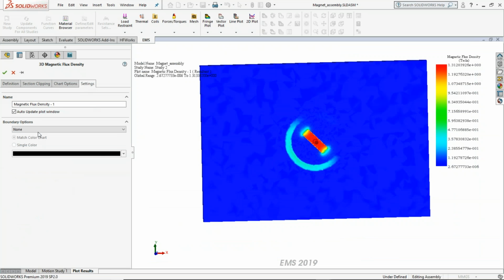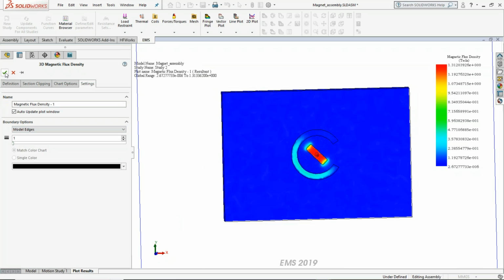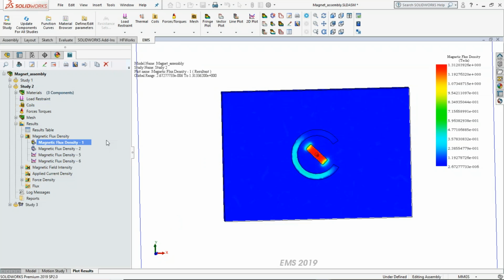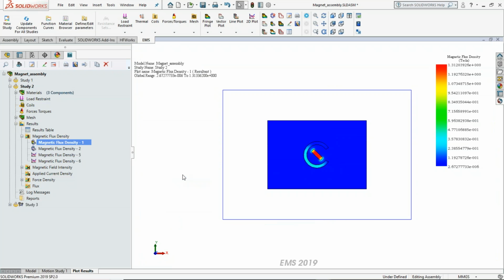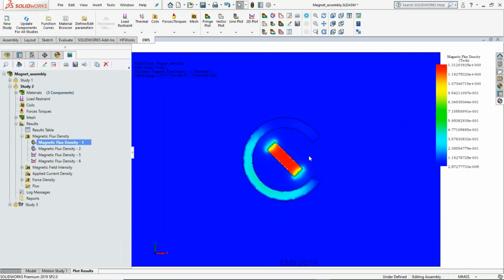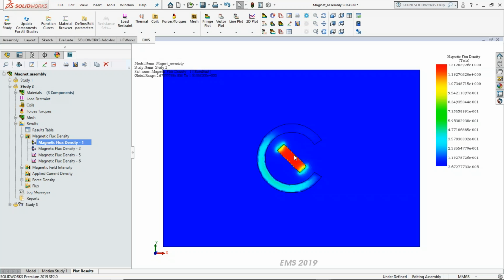I also have the air geometry, and I can decide to show the model edges. So now this is the plot of the magnetic flux density. And I take the front view and zoom in, and you can see regions of high flux and regions of low flux.